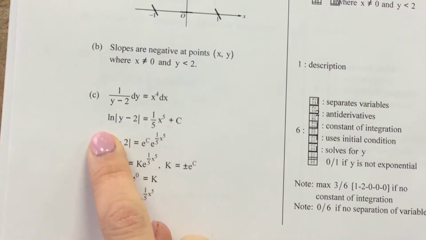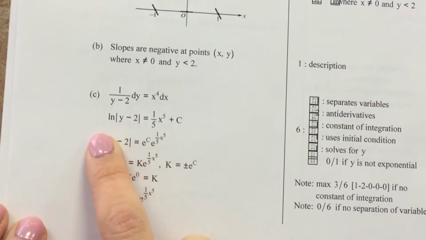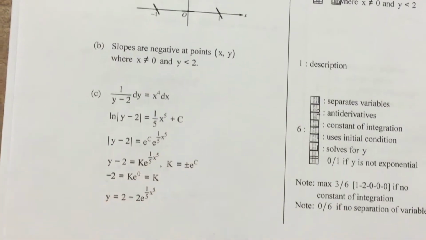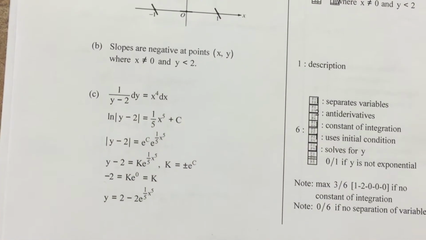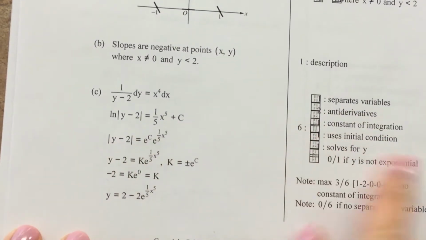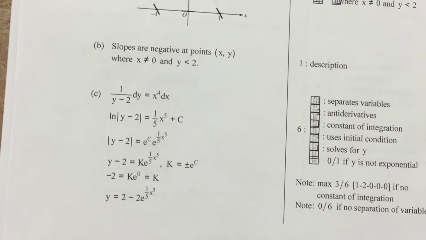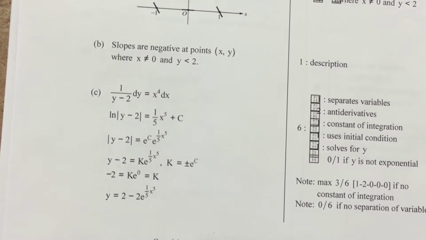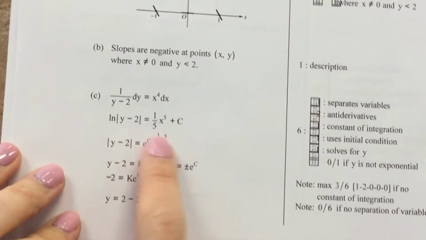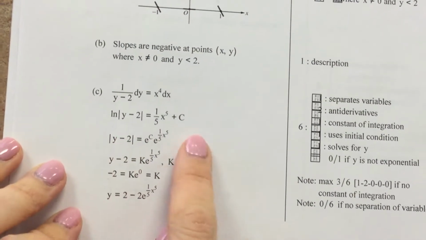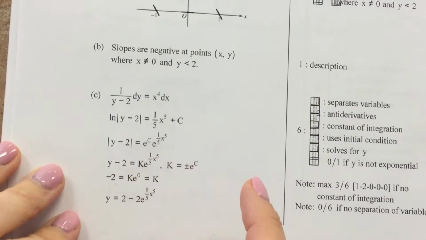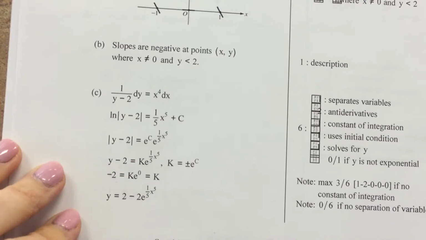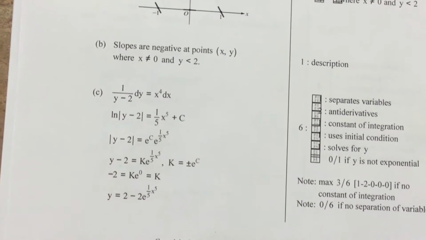So on any AP problem in the free response section, this is where one line will get you the most points. This is the only single line on the AP test that will get you 3 full points, which is a lot in a problem. Next line. All of this separation stuff really essentially ends up giving you 1 point. Using the initial condition is subbing in the point, and it looks like they did a couple things to simplify here. Oh, that's weird. They actually got y by itself first. They normally don't do that. Nope, they did a little bit of each.